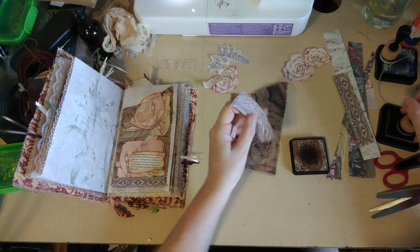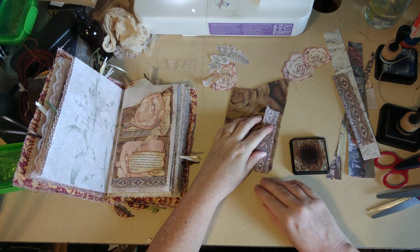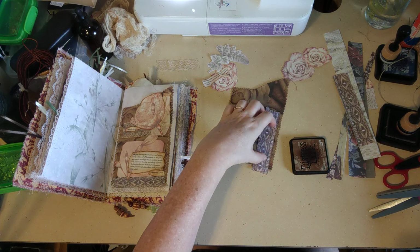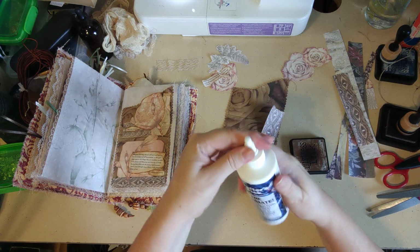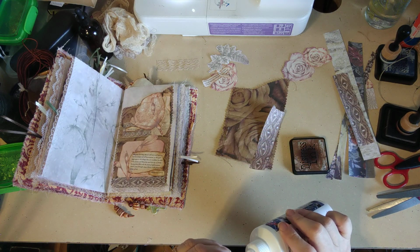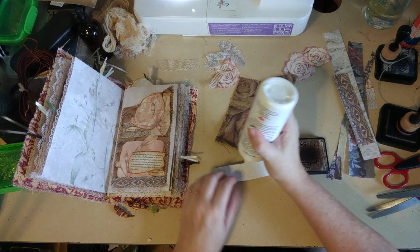Okay. Alright, so I'm going to put that on first. And I'm not going to sew, I'm going to glue, just because I think that's going to be the easiest thing. So I'm going to use my Crafter's Pick Ultimate. I really, really love this. And Lindsay Zener, I think it was Lindsay that said recently that she discovered it and she loves it too. It's really good. I will link it below. I've linked it a few times.